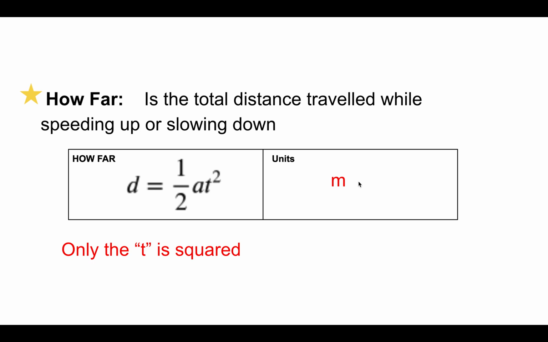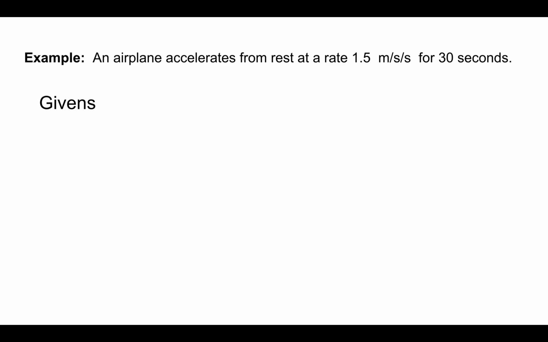And the units for distance, any length that we measured, is just meters. So we have meters, meters per second, and meters per second per second. And so it seems like it's a lot of the same kinds of words, but we really need to know what the units are. All right, so we're going to do a practice problem right here.